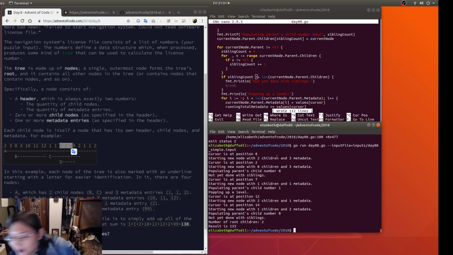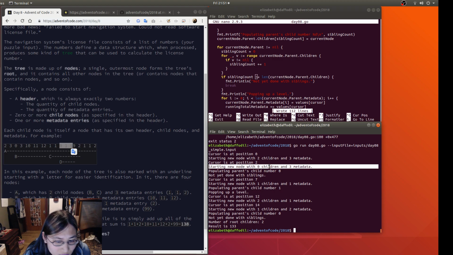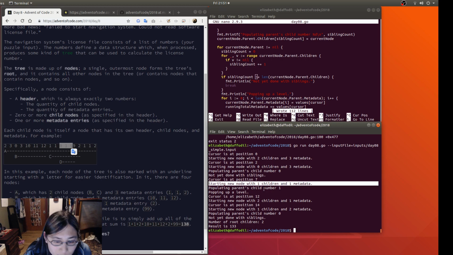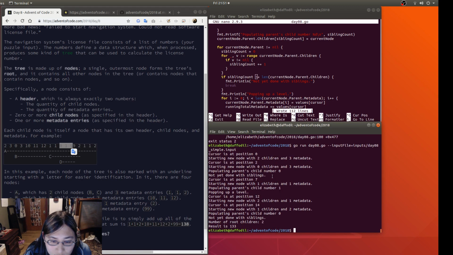Cursor is at position 0. Cursor, 2 children, 3 metadata, 0 children, 3 metadata. That's fine. One child, 1 metadata. Wait. Okay. Position 0. And then position 2. 5, 6, 7.